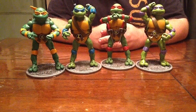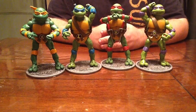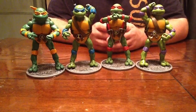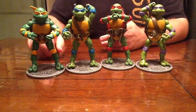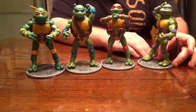No. So these are more of, I'd say, an adult collector's version of the classic Ninja Turtles from the 80s cartoon show. Definitely. And the cool thing about them is that they do represent the cartoon characters very well, but if you notice, if people who had the original toys, the skin colors are different, unlike the TV show. They match the toy a lot better.